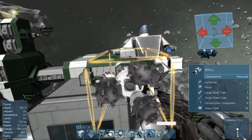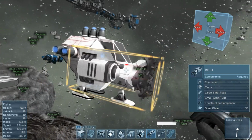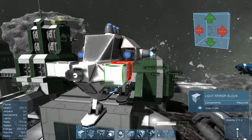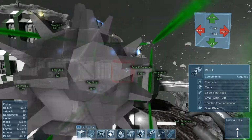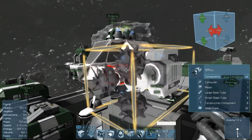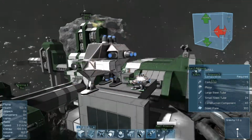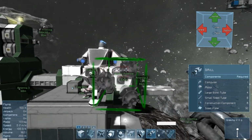Huh. What about... Sometimes these drills, it's not just the drills, but other pieces, they can be a little finicky, because the block that they mount to is very specific. So, for instance, here, you see how it's pretty much making me mount it like that? Well, that's not really a legal mounting place, so it doesn't really work. You can build around, though, oftentimes, those issues.